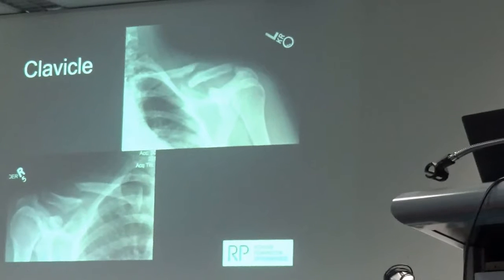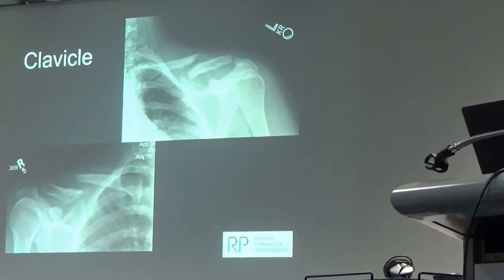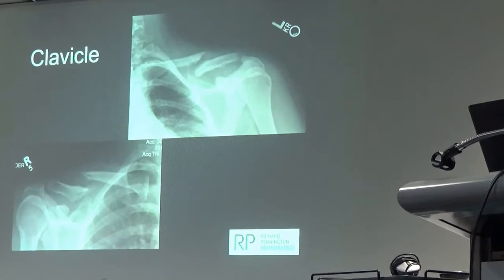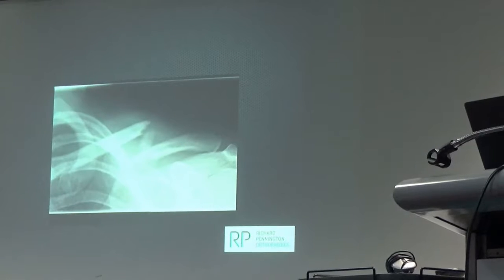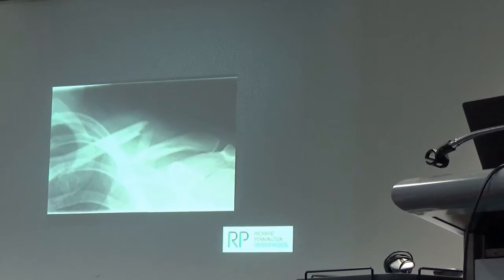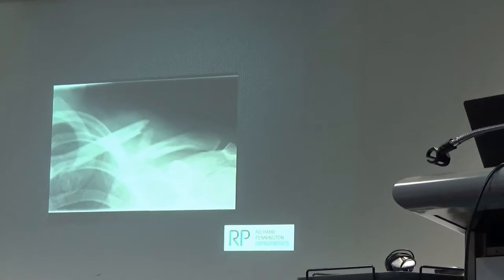You ask a lot of different orthopedic surgeons, you'll get different views, but that would be my view, because I think it's easier to get it to unite primarily than it is secondarily. And then this one, there's more than 100% translation, there's probably more than 2.5 centimeters of overlap, and it's comminuted. So this indicates a higher energy injury. These sort of fractures, I would always advocate operating on, because I think they've got a higher rate of non-union, and a lot of stripping of soft tissue from that central fragment as well.